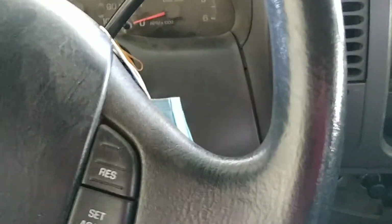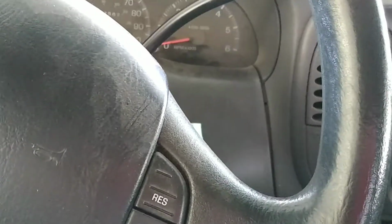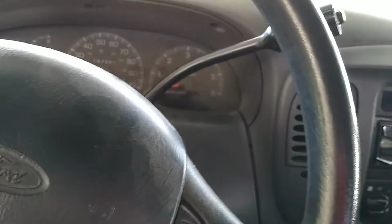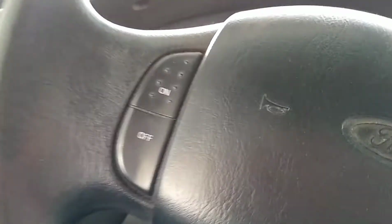What's up, everybody? I got a 97 F150 4.6 liter. The ABS light is flashing, and when you hit the brake pedal, there are no brake lights. So, I've had to replace the fuse already.